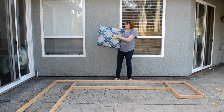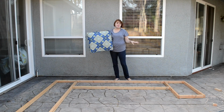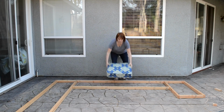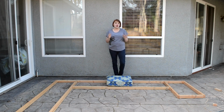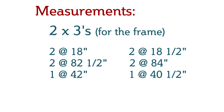So I bought these, and they're 21 inches square. So all of my measurements go off of this. Everything, so that they will fit across and lengthwise. Everything goes off of that 21 inches and multiples of it. So I'm going to give you my measurements, but just know that you're going to have to do a little bit of your own math depending on the cushions that you find for this project.